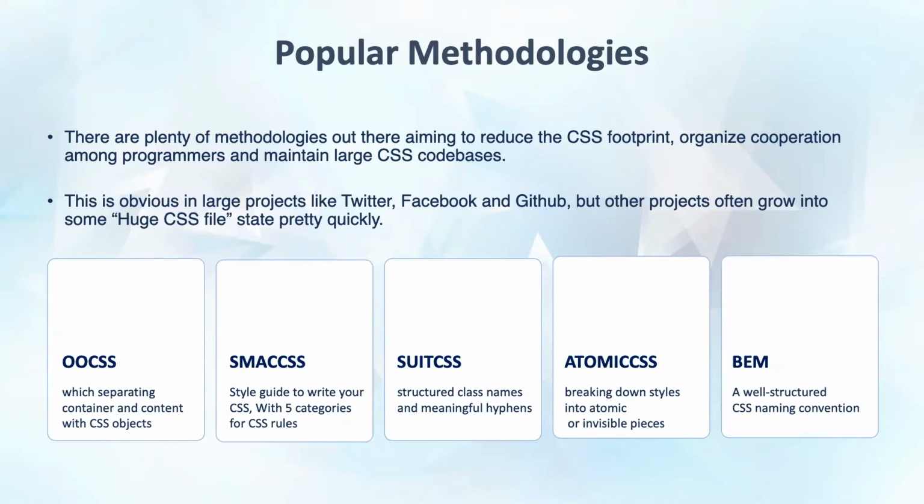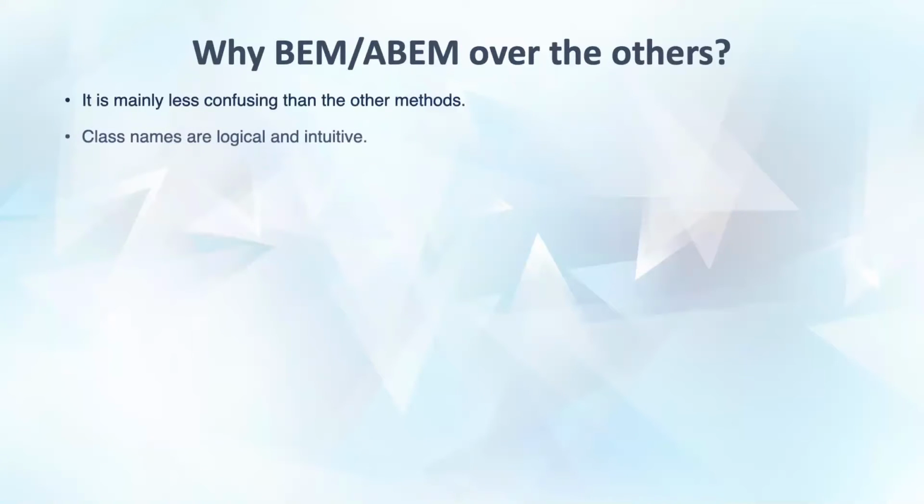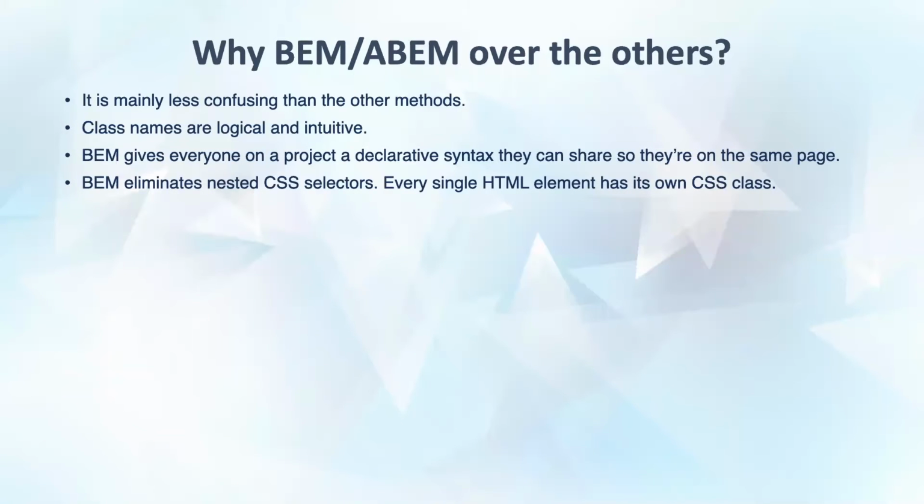And the one we are going to discuss is BEM, the block element modifier methodology, which is based on a well-structured CSS naming convention. So these are the most important methodologies we are using. No matter what technology you choose to use in your project, you will benefit from the advantages of more structured CSS and UI, that's for sure. But the reason why the BEM methodology is getting much attention over the others is basically because it is less confusing than other methods, and both the designers and developers can consistently name the components for easier communication between team members. That means we can follow a proper naming convention using BEM.